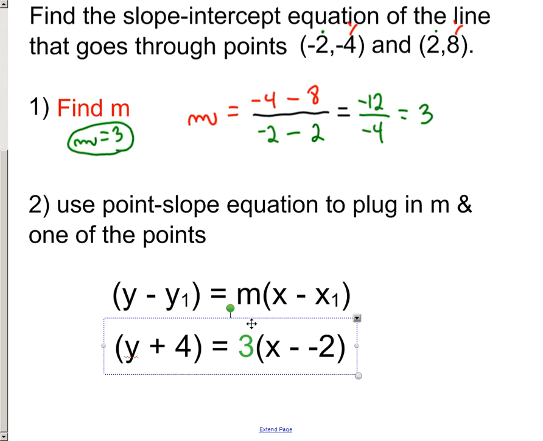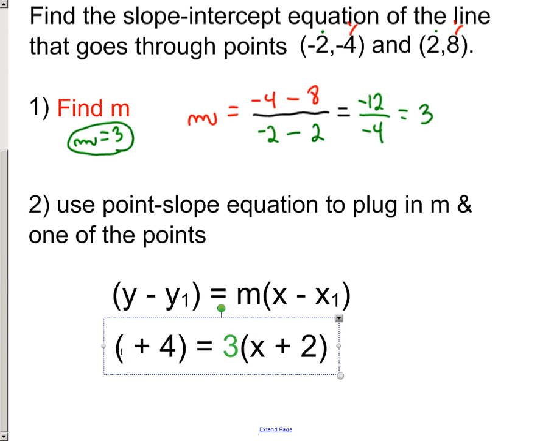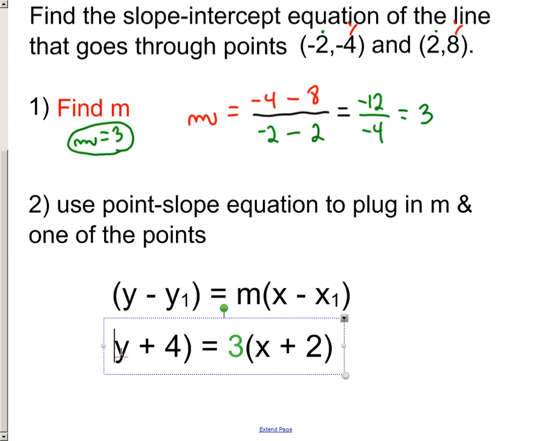Same thing over here. Once you change the signs, it's the same as x plus 2. And that's all that we have to do when we plug in a negative number. Now, we're almost done. Basically, I want to solve it where the y is all by itself. In this case, there's no number on the outside of these parentheses, so we can just get rid of the parentheses. There's no number out there.